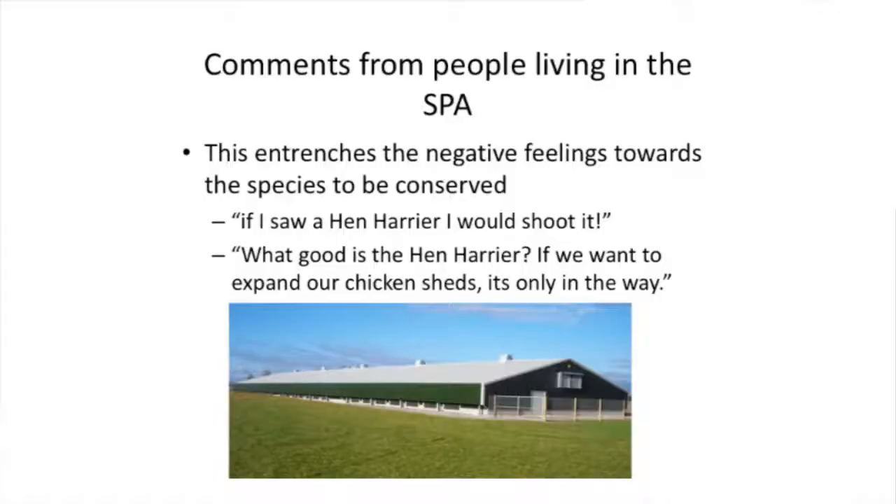I've been told this exact sentence - it's a direct quote, I've been told it twice: "I saw Hen Harrier, I shoot it." That's not that they actually want to shoot the Hen Harrier - that's just an attempt to get me to react, and it's coming from frustration. One of the people who told me that is a farmer on the north side of the site, up in Tyrone. A statement like that is the complete opposite of how he actually lives - when his neighbour gave him a calf with a broken leg, he took it in and looked after it knowing it would never make him any money. He just sees the Hen Harrier as a negative.